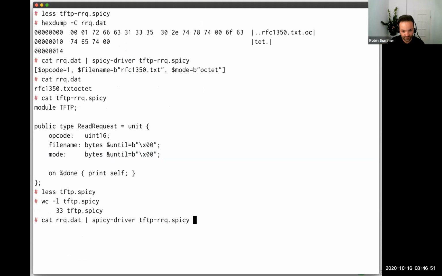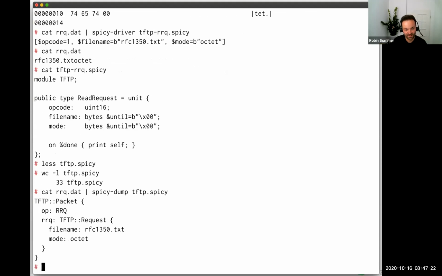So I can take this and put the whole thing into TFTP. I'm going to use a different tool this time, because you probably noticed there was no print statement in there. Spicy dump, as the name may suggest, is meant as a tool similar to tcpdump. In this case, it will automatically print the fields that we just passed. It does this whole thing in the back, just-in-time through C++, feeding the data in, and it prints out what it has just parsed in a bit of a tree structure. So it just iterates through all those fields.